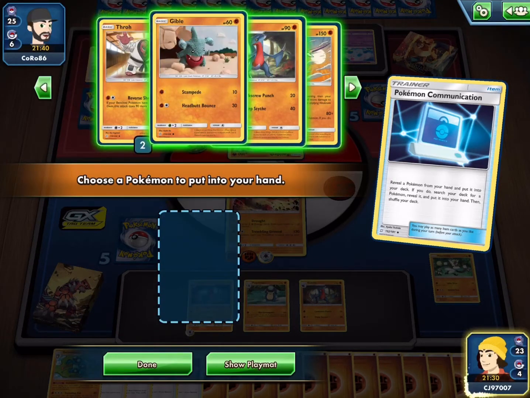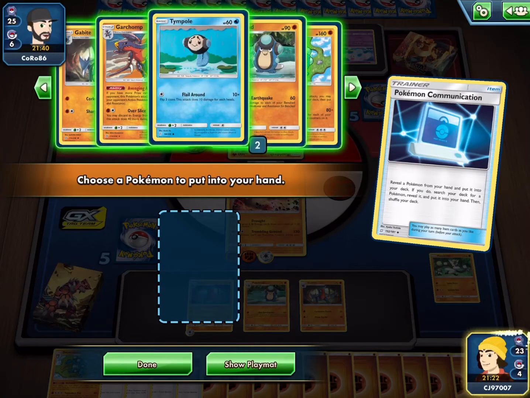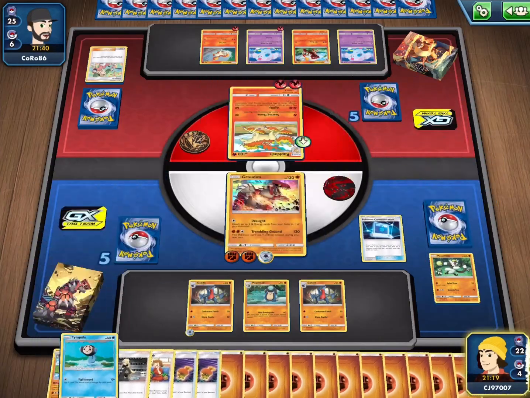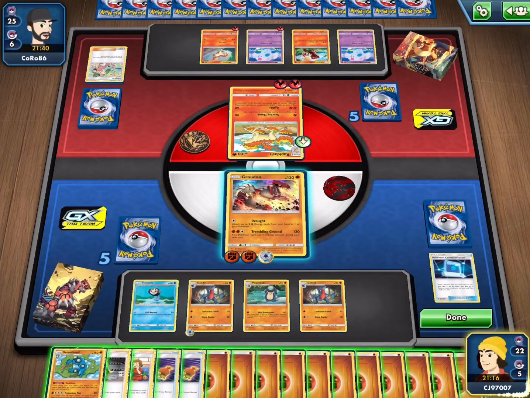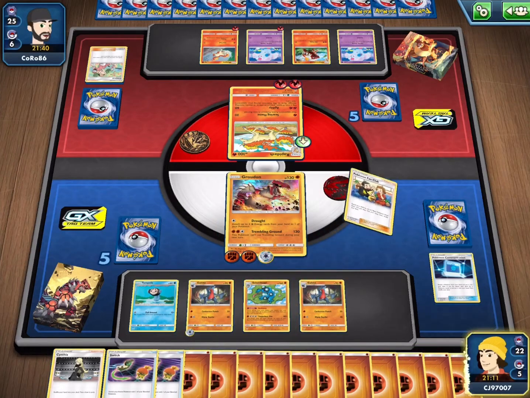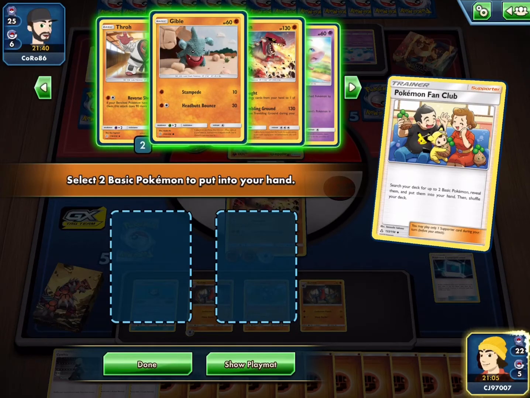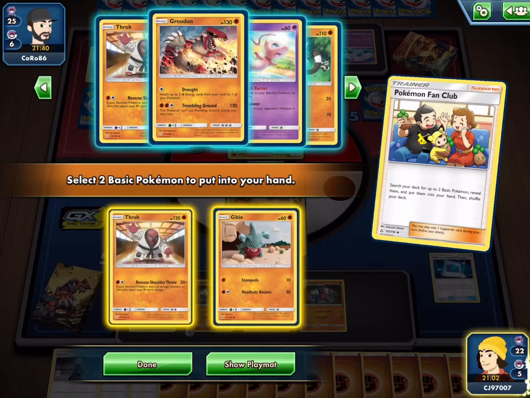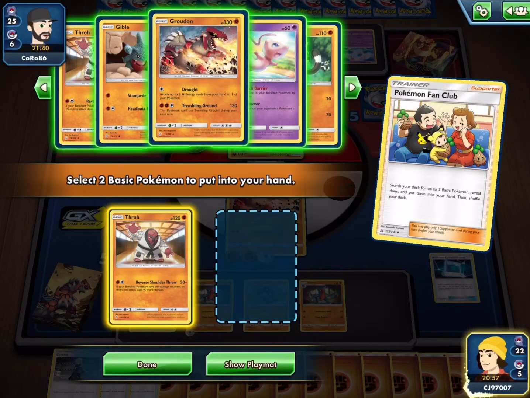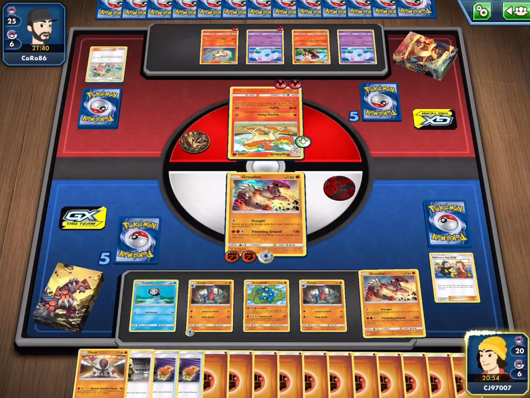We don't really have a lot because the Seismitoad does deal damage based on the damage counters on our board already, so really we need a Timple down. That is going to be helping us out quite a bit. And we do have the Seismitoad though, that is also going to be good for getting us any card that we need. We have a Pokemon Fan Club once again, that's going to grab us 2 basics. We'll get ourselves a Gibble as well as a Throw. I suppose we could also get a second Groudon, that could be good here. So I'll actually take another Groudon and we can power it up with our current active Groudon.